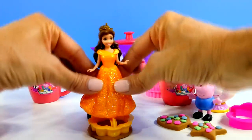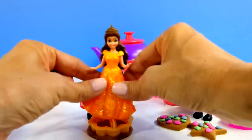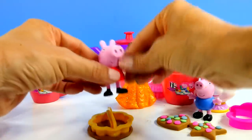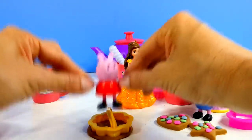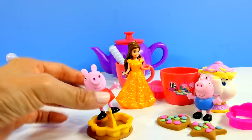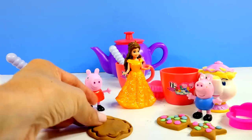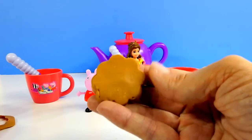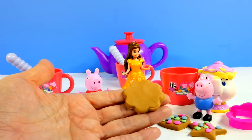Here you go, Belle. So fun! And now Peppa's turn. There you go, Peppa. And take a look at our cookie. So here is Belle's little flowery cookie. And now we can decorate that.